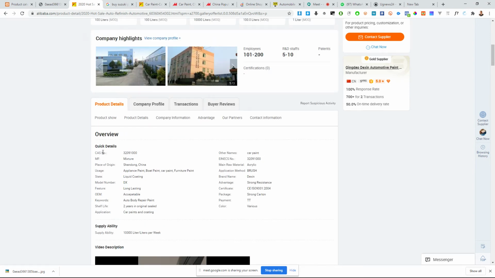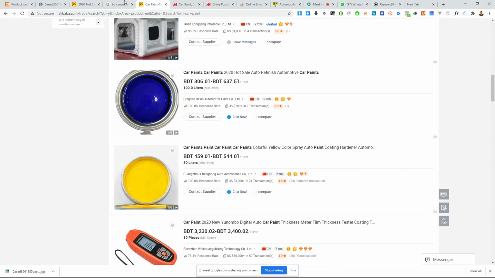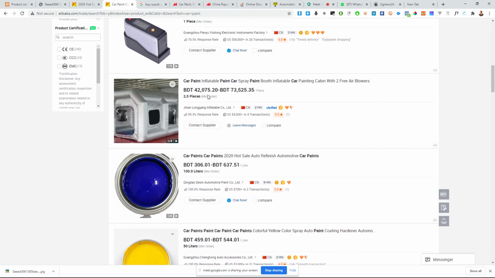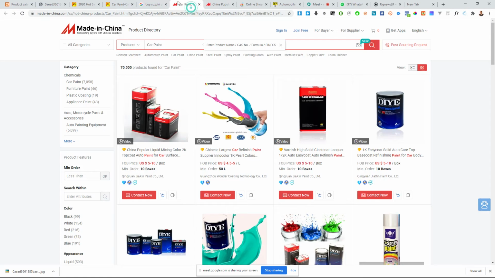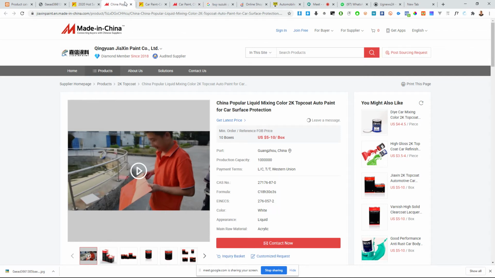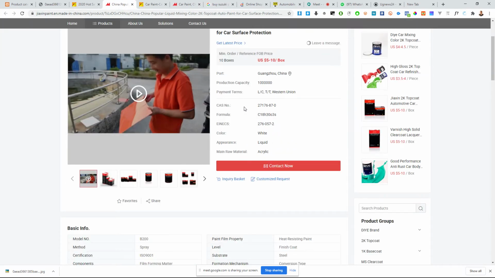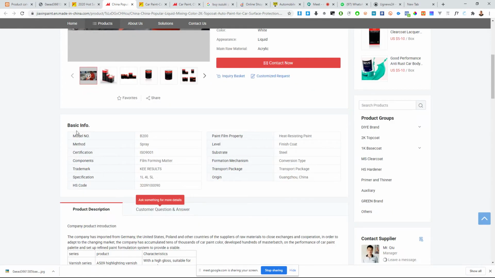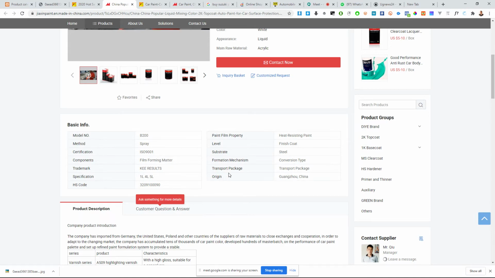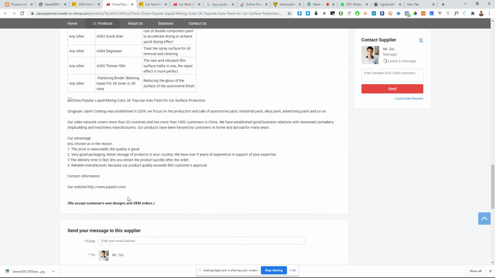So, you see all the details. They're the ones that we call properties. These properties need to be managed. They should help when you are sorting a product. You can see cast number, formula, whatever. Every product has its own properties. Those properties are the ones that you call attributes.